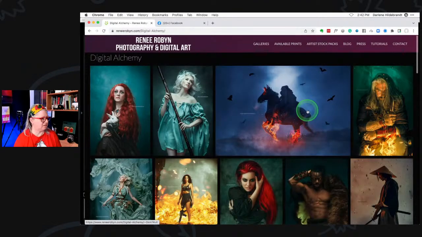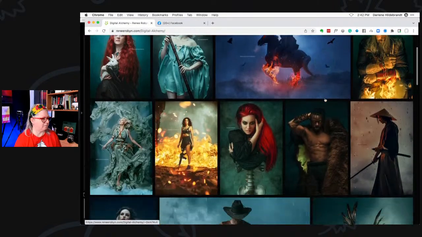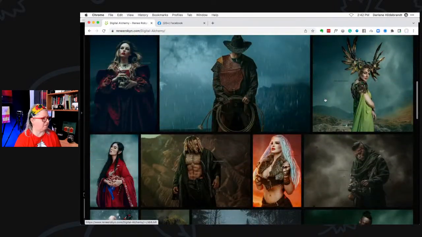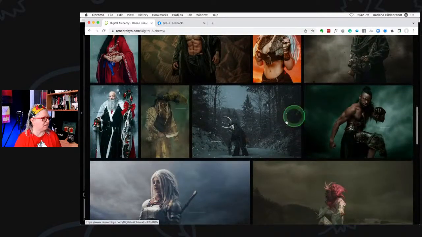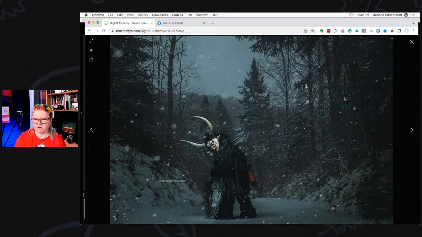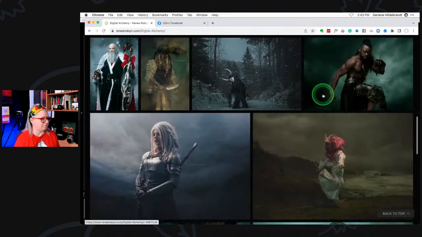So she does things where she's combining different backgrounds from somewhere else. She might combine 15 or 20 images. For example, this guy here was shot in the studio. The snow wasn't there. She added the snow. She added fog and all those kinds of things. Okay, so that's her specialty.